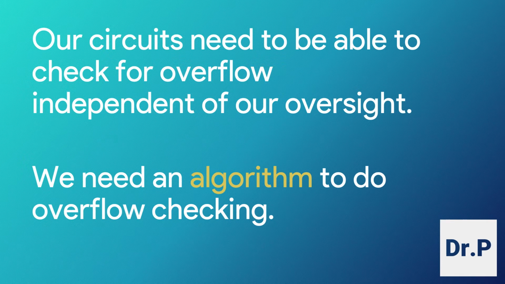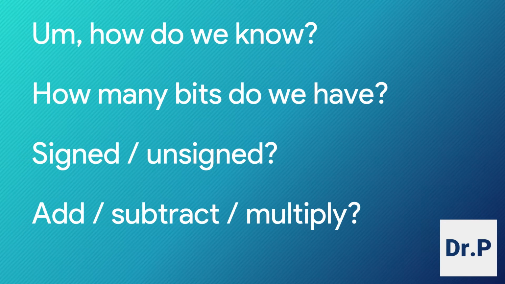Now that we've established where overflow comes from and why it's important to find it, how do we know if there's an overflow in a calculation? First and foremost, we need to know the limit to our hardware. In digital systems, the limit comes from how many bits our system is. Then, how to check for overflow differs based on if we're working with unsigned, which is only positive, or signed, which is positive and negative numbers. This video focuses on using signed numbers only.